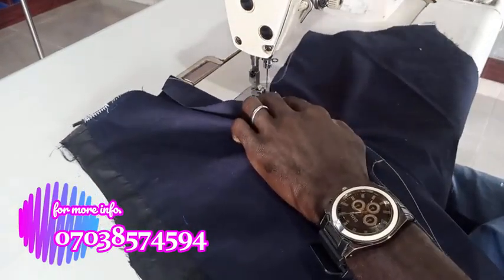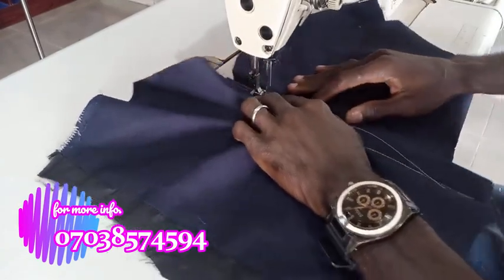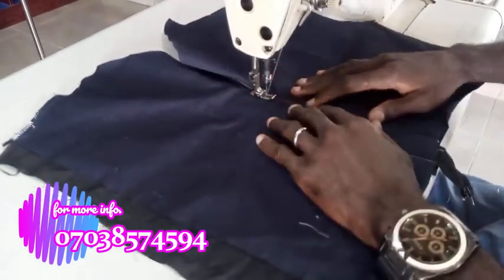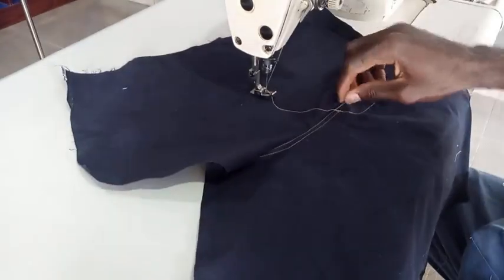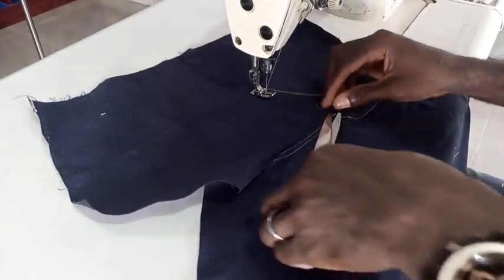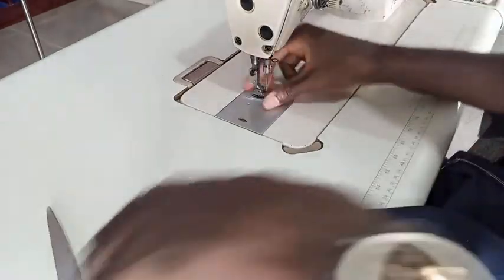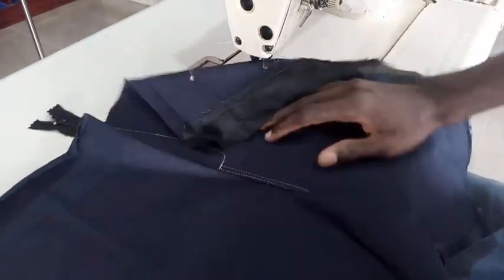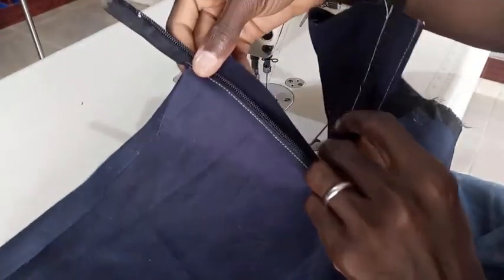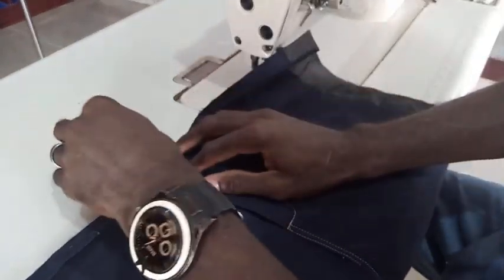So you can make a double line if you so wish. Make a double line. And we are done fixing our zip. Can you see? Very simple and straightforward. So you see, I fixed our zip.